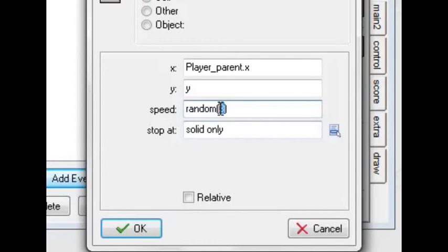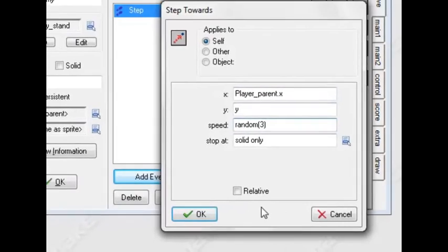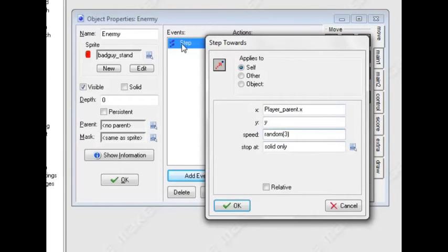If you set it to a higher number, you will notice it zoom across and slow down and do all kinds of crazy things. I think 3 for this game is quite a nice number. Leave relative unticked. Once it's set on its course, we don't really want to change it, plus it's going to change because of the step.